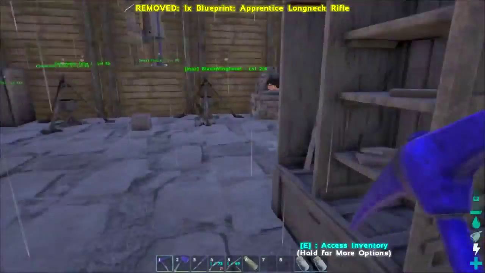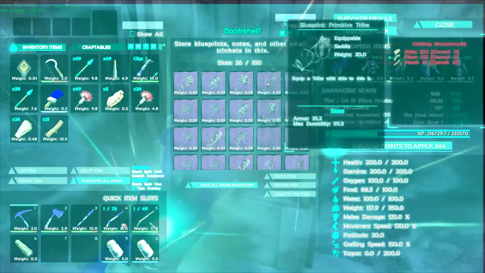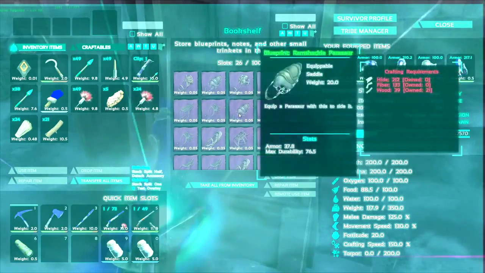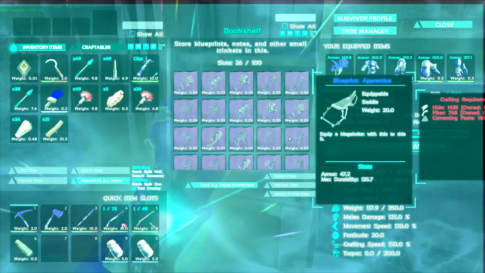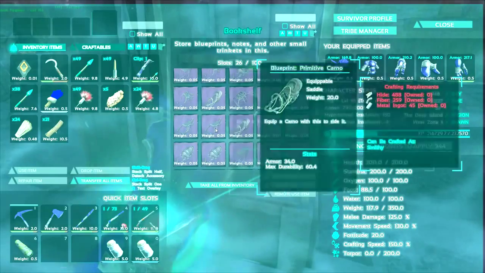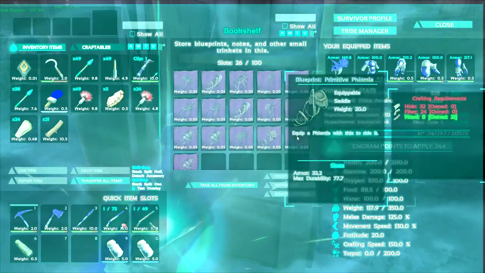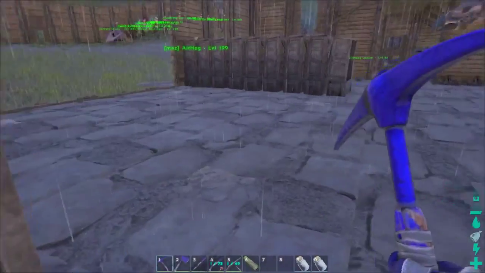Now, our saddle blueprints is over here. Let's take a look and see... Fiomia, Parasaur, Turtle, Trike, Trike, Fiomia, Carb, Parasaur, Mammoth, Ichthy, Mammoth, Carno, Sarco, Pteranodon, Megalodon, Raptor. Come on, we got a T-Rex saddle, don't we? Don't we, please? Parasaur, Ichthy, Fiomia, and crap, we don't have a T-Rex saddle blueprint.